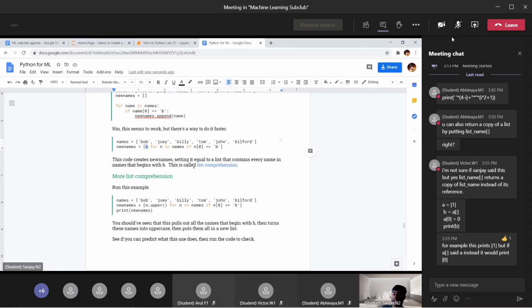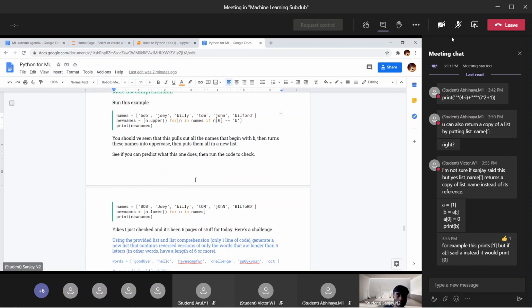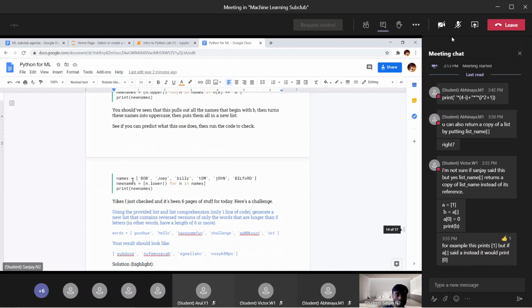This technique is called list comprehension, and you can use it for a variety of things. In general, the format is you specify what output you want to append or add to this new declaration. In this case, it'd be n.upper(), which gives all the uppercase names that start with the letter B. And then you write out the conditions: for n in names if n[0] == 'B'. That's the traditional format of list comprehension. This is not a complex concept. This one is going to make everything lowercase: n.lower() for n in names.